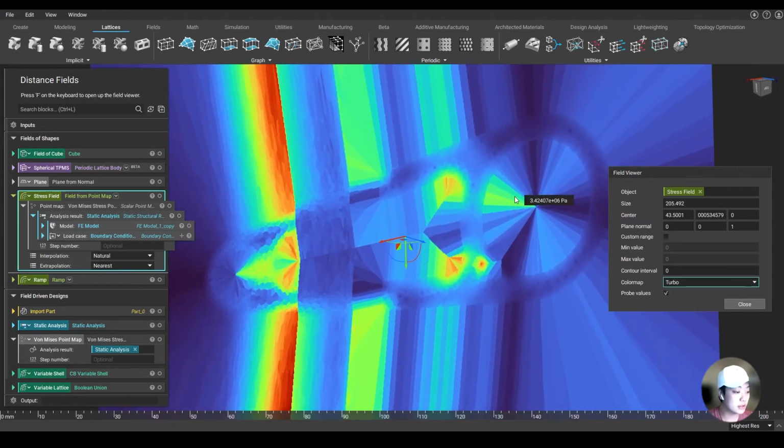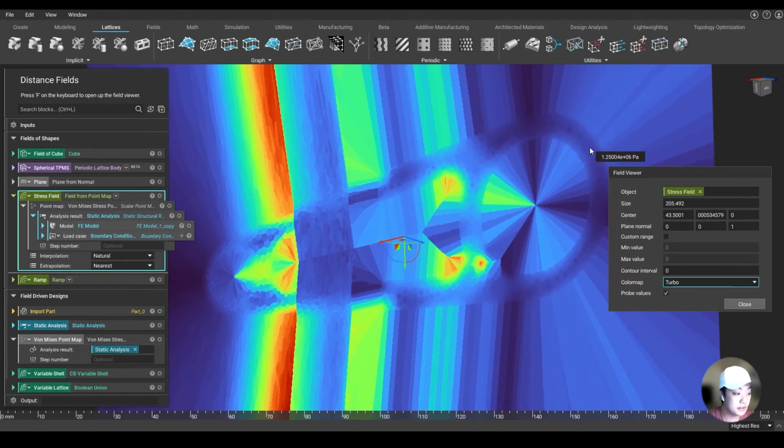And what you usually saw as your distance values over here, you now see stress values. And you can easily see where all your high stresses are and your low stresses are. So now that we've looked at a couple of different fields, the question comes, how can we use that?